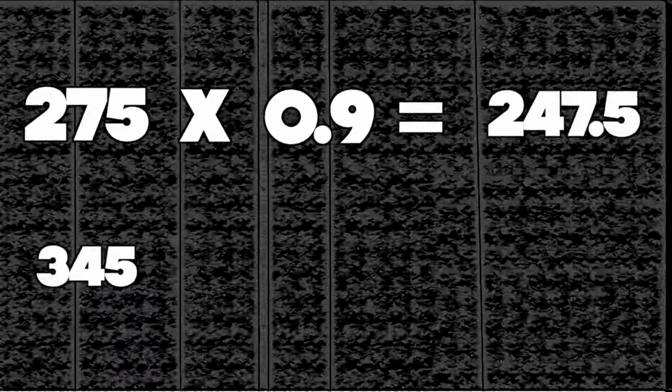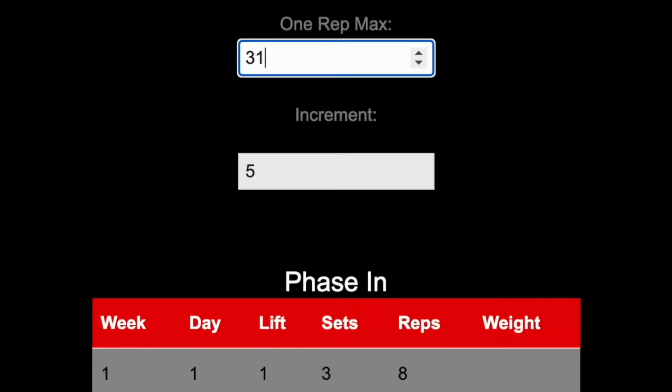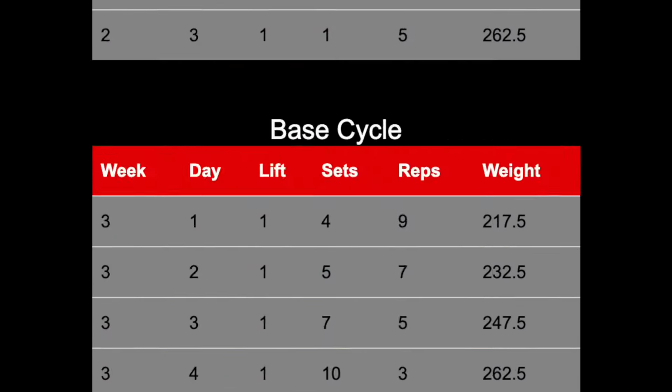Program goes smoothly, I'm going to use 90% of each PR, giving us a starting squat weight of 310 and a starting bench weight of 250. Smolov easily created our program for us. Here's what it looks like.